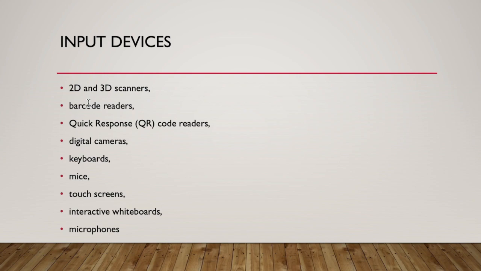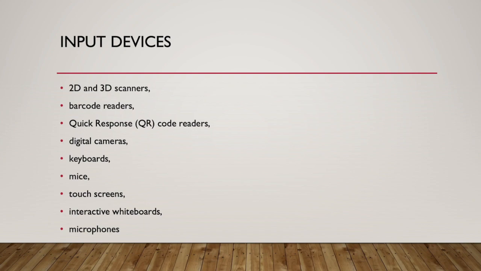Okay, so you need to think of, I would say, three or four principles of operation for each one, and at least two uses for each one. It might sound really obvious, okay, but just make sure you've got those. Make sure you've got two uses for a keyboard, so that you're not sat there in the exam wasting time trying to think of something really obvious like this. Okay, so these are the input devices that you need to know.